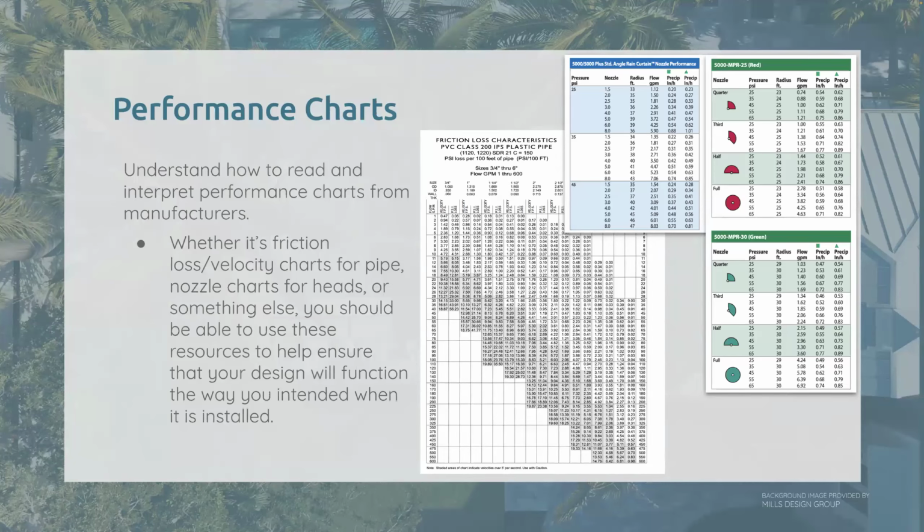This is how our system will size the pipe, based on these charts. It's using the Hazen-Williams formula to size your pipe for you automatically, but it's important to know these things and how they work so you're not ending up with massive pipe sizes, or pipe sizes way too small for your design. We can also move into these different performance charts. I have an example here, a Greenbird 5000 rotor. The blue chart on the left is just their standard nozzle chart, and then I have some MPR nozzle charts on the right, which represents matched precipitation rate. Learning how to decipher these is very important, and it's going to help you along the way.